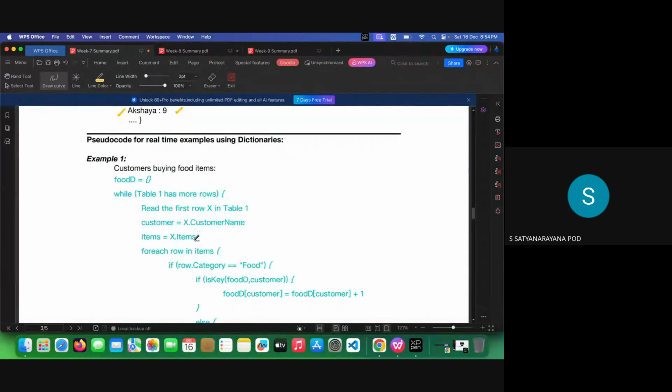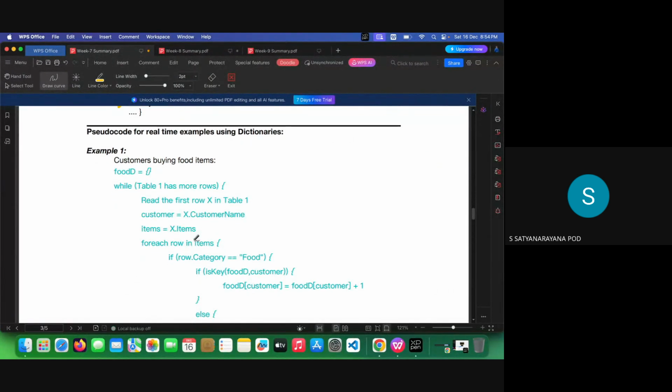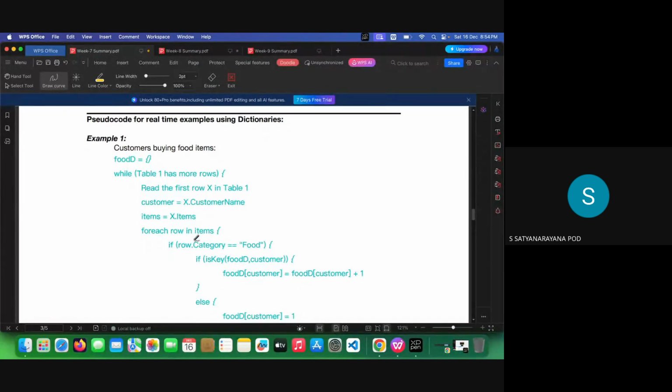Now they have given pseudocode examples. See, look at it. One particular lecture gives slides exclusively with pseudocode showing how to create these dictionaries. The dictionaries you have seen earlier, this is how they were created. Basically, they want to create a dictionary, initially empty. We want to traverse all the bills, all the rows, and extract each bill. X means each bill here. From that, customer name and items are extracted as local variables.